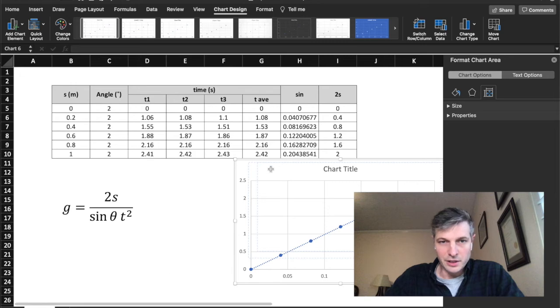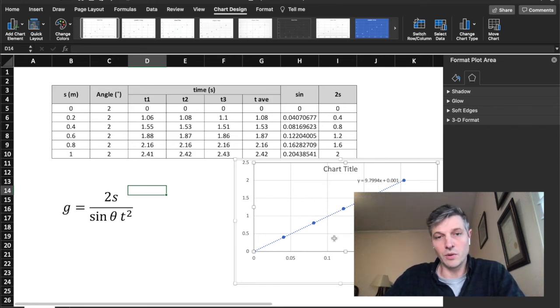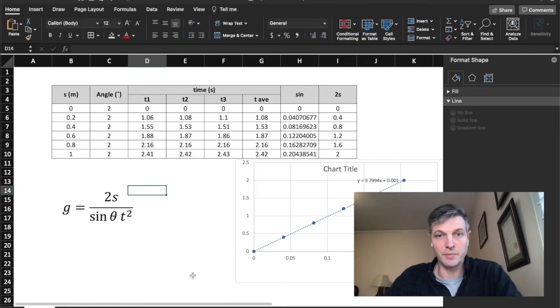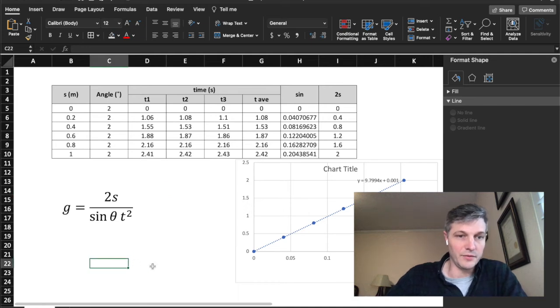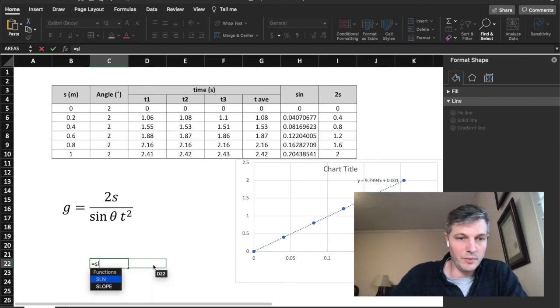Now I want to show you the other way to do this, which is more of, like I said, sort of like a cheat code, rather than doing this long tedious method. But like I said, you still could be required to do this further years down the line in science, where you need to actually draw up a graph and extrapolate that line of best fit. But here's the other easy way to do this. We can just go equals, and we use the slope function.